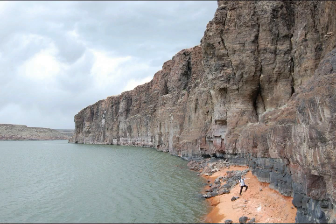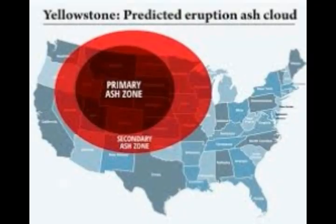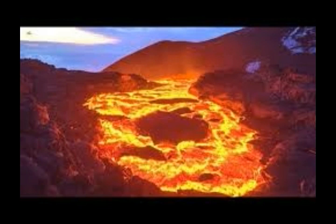Ash coming out for weeks — what would be able to survive after that? Basically nothing. These features, plus the development of the method of calculating growth of the umbrella cloud, have made it possible to simulate eruptions of this scale. Super eruptions distribute ash in a fundamentally different pattern than smaller eruptions by creating an umbrella cloud that can push ash more than a thousand kilometers upwind. The map pattern of ash deposits from weaker eruptions looks roughly like a fan spreading downwind from the volcano, while that from a super eruption looks more like a bullseye centered on the volcano — a powerful spreading umbrella cloud means ash dispersal is much less affected by atmospheric winds.